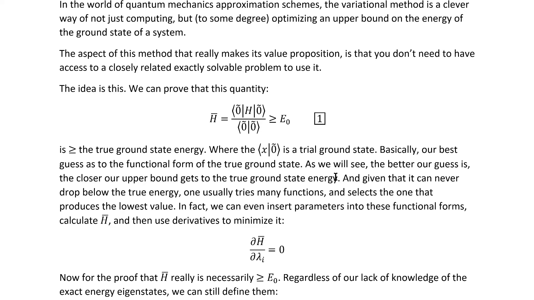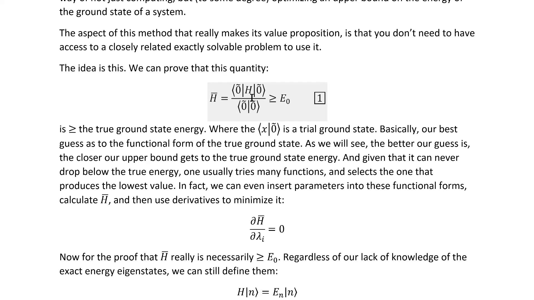The better our guess is — meaning the closer it is to the true wave function form — the closer our upper bound will get to the true ground state energy. And given that this quantity, for whatever guess we make, can't possibly drop below the true ground state energy, one will usually try many functions and select the one that produces the lowest value. In practice, this multi-step process will usually be mixed together with further intuition contributions as we see how well or badly our previous guesses work at further reducing the upper bounds.